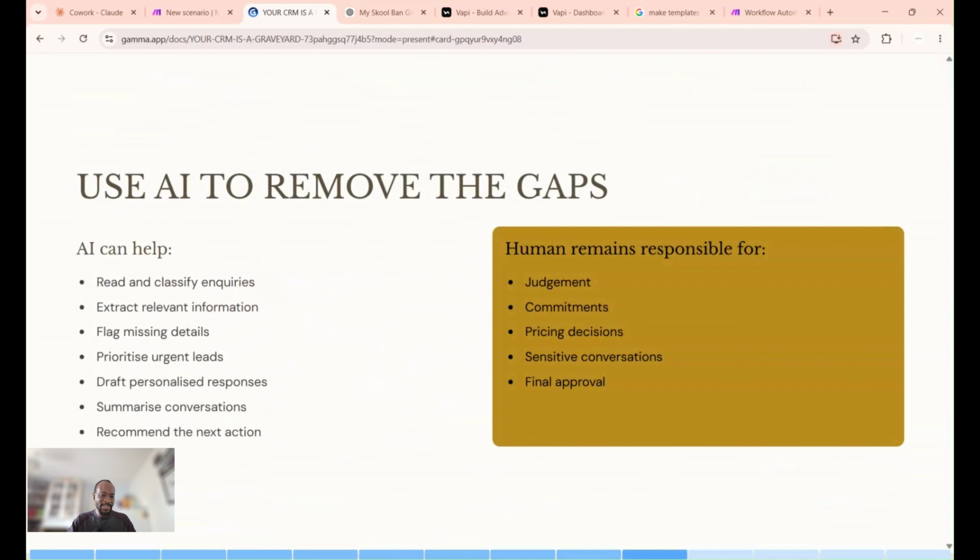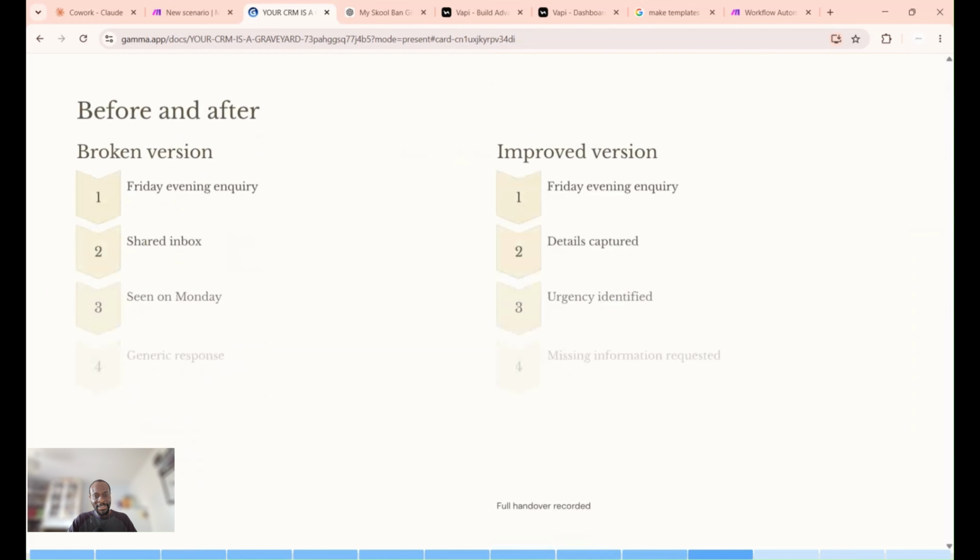So like any commitments, pricing decisions, if someone's asking for a refund or asking for a discount, those kind of decisions really should be done by a human. Right now, AI is not at a point where you can trust it to take that whole role on board. And other things that AI can help you do is flag those missing details, request them, prioritize the lead. If it's urgent, handle it quickly, push things to the top of your queue, summarize your conversations and send them to you on Slack, and that sort of thing is what AI can do for you.